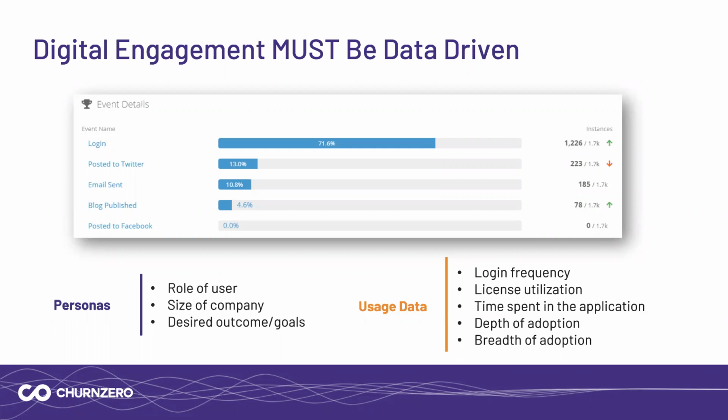So data is also going to solve one of the most common questions that we hear about low touch onboarding. And that is, how do I find the right balance between being too automated or spending too much time being too personalized? So the ideal state is going to be a harmonious blend of those two things. Your paying customer is going to demand an authentic and unique experience, but you have to be able to provide that in a repeatable and scalable way for your team and your business. So it can be a challenge to find that balance, but data is going to be the solution to automate with timely and effective messaging.